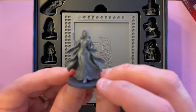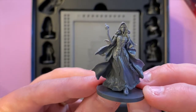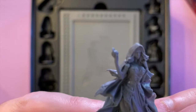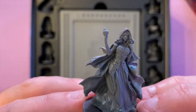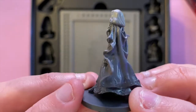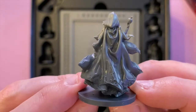Then we've got here Snow White, who's all flowing capes. Again, I think the most traditional of all the characters that I can see so far. She's got that poison apple. I don't know if you can see it there. I'm trying to get that in focus for you. There you go. Yeah, she means all manner of crazy. She's got a nasty look on her face as well, like she's going to cause some serious damage. And if you look around the back, the robe details are just the business.